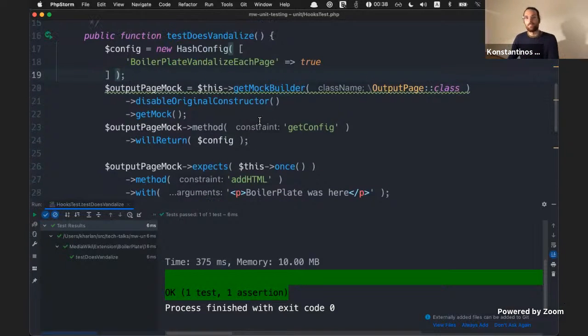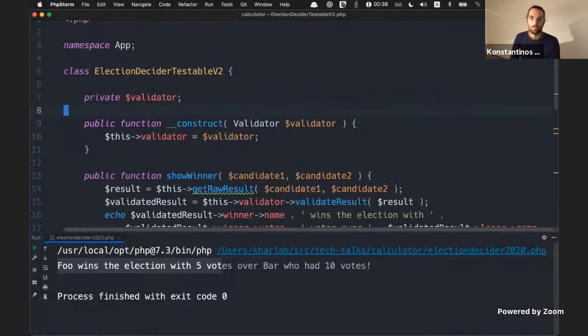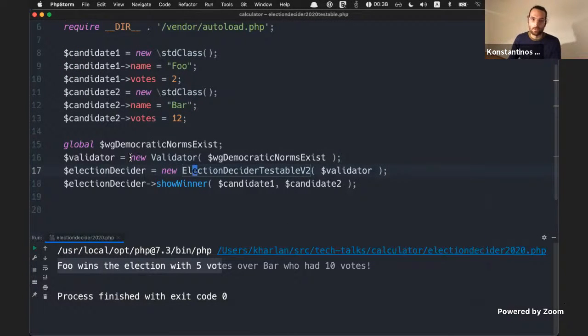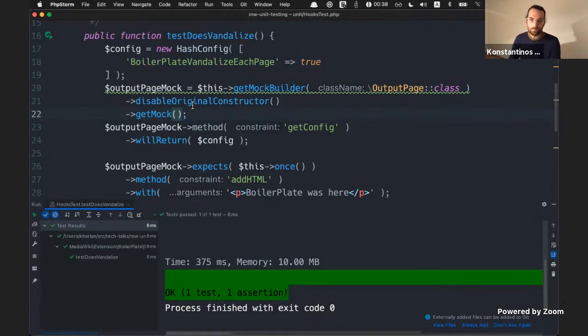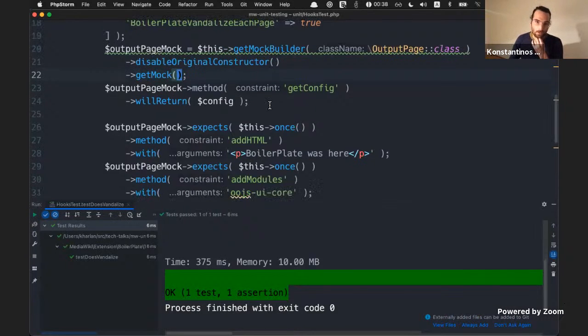So this is a pretty key concept here. It's kind of the equivalent of the election decider code we were looking at, where you're saying here's my business logic thing that's going to work in a certain way. If I set this to true or something, and then pass that into the code that depends on it, then it should run in a certain way. That's basically what we're doing here. We're saying create this fake version of it, define how it's going to react.